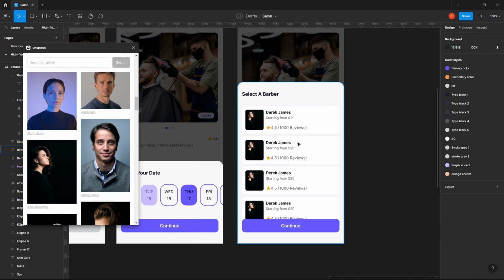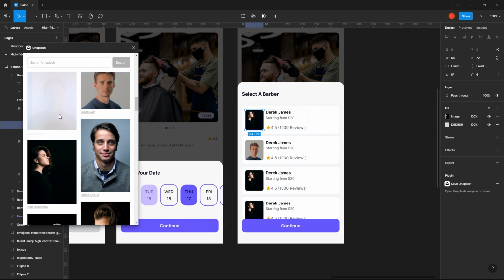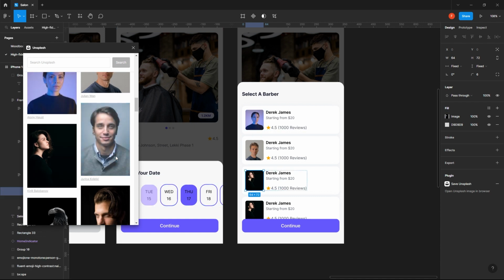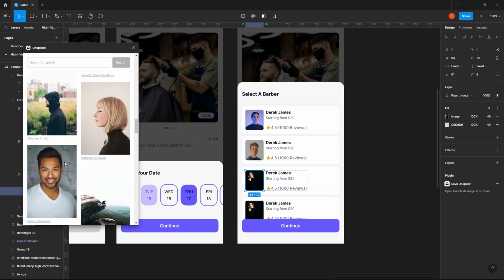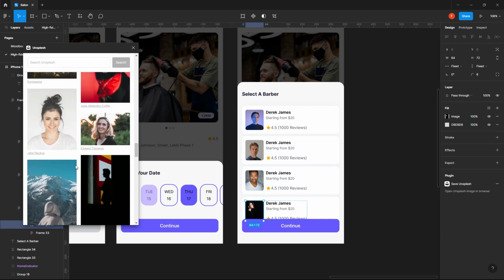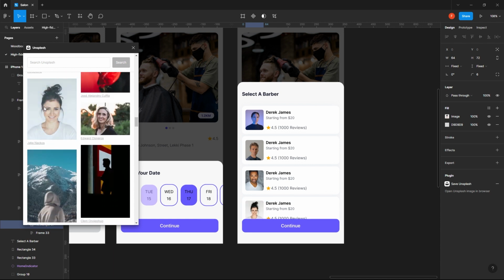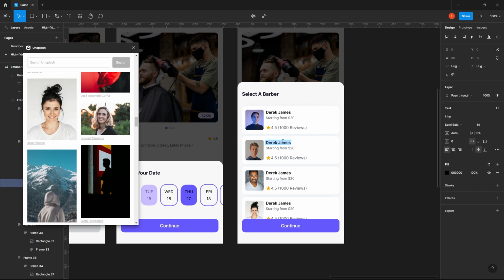So the next barber, I think I want a better female profile. Yeah. And then we need one more. Yeah, so we're good there. Then we can change the names. Our name will definitely not be Derek.